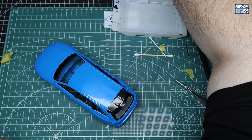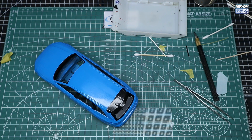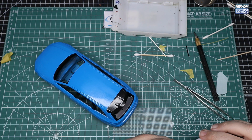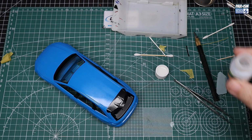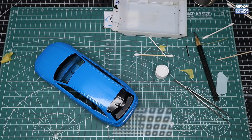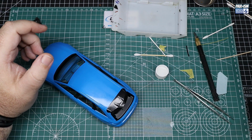They both go down really well. I think the Tamiya is a bit of a darker weave, so it's a different look. So base it on what you want. Having both in the arsenal is a good thing. And yeah, no complaints with how easy it conforms. It goes down absolutely beautiful. Like I said, we've got rid of all the excess moisture by dabbing it with a cotton bud.